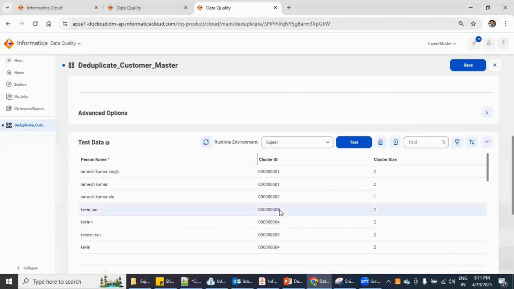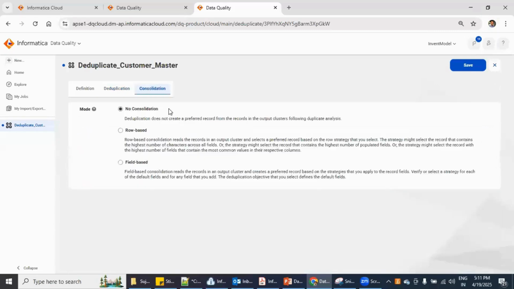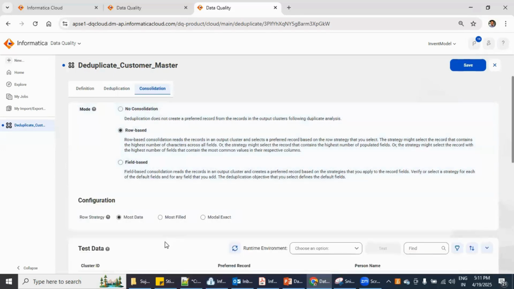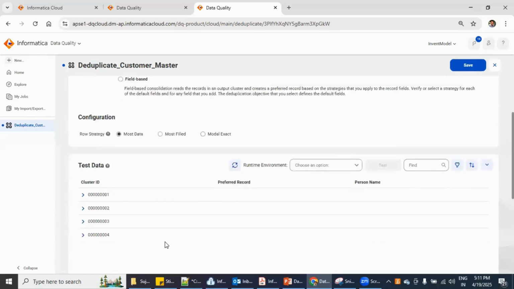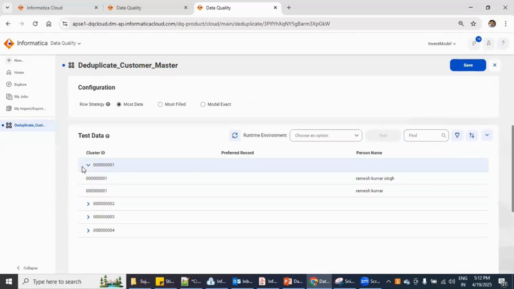Okay, now let's try to do the merging. So for merging, we can select some options. In no consolidation, we know that there will not be any consolidation done. Now in the row based, if we are taking, so here you can see whatever matching records we have, all are available.